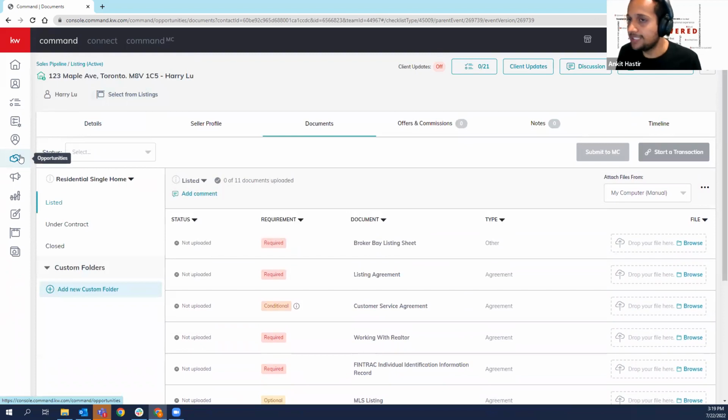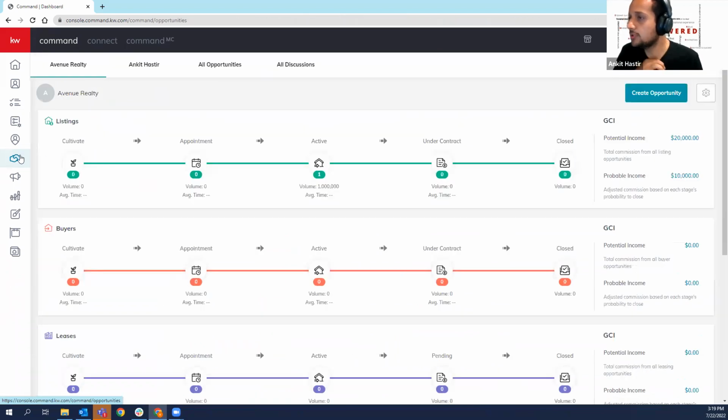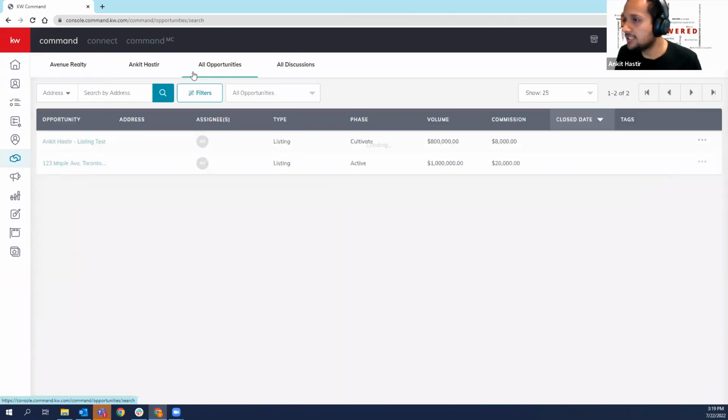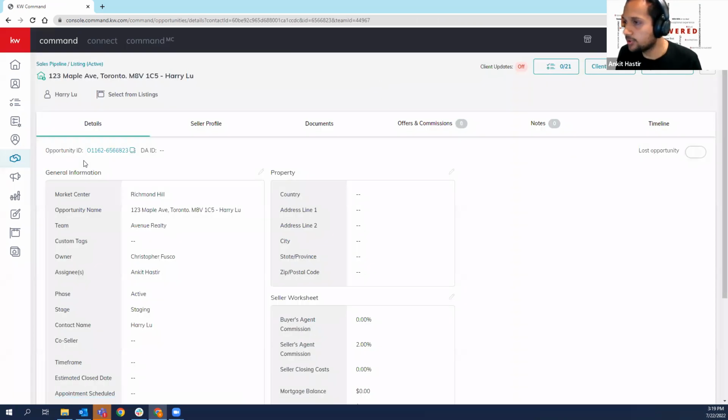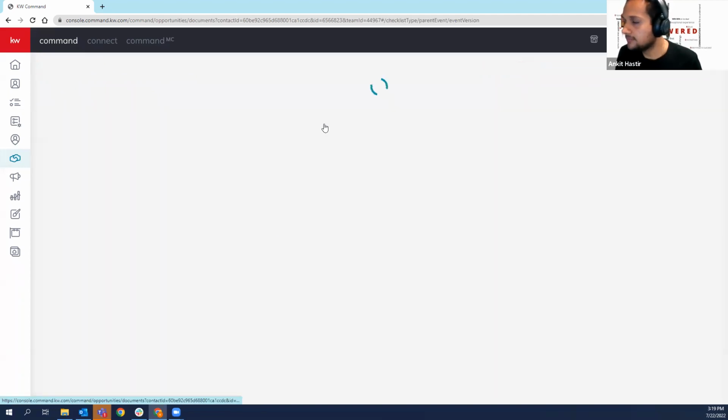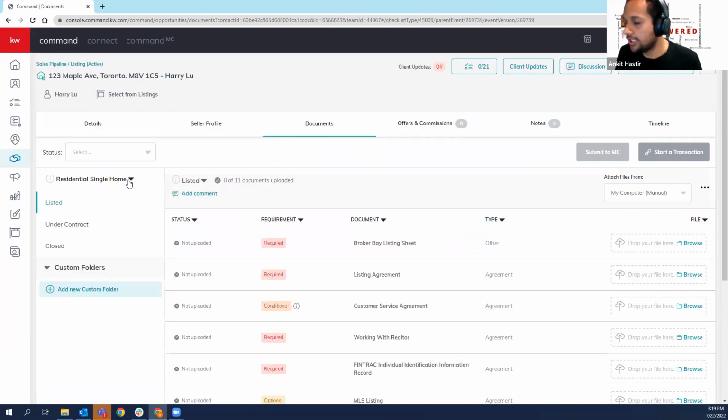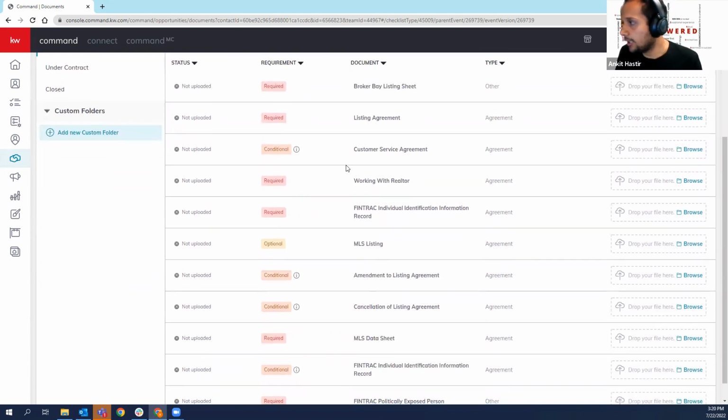I'm going to repeat this step once again so that there is no confusion. You first come into the opportunities. You will create the opportunities, and you will find them inside the All Opportunities tab. I would open that opportunity and click on documents. According to the property type I have, if I had a condo or a single residential home, I will select that checklist and everything will show up.